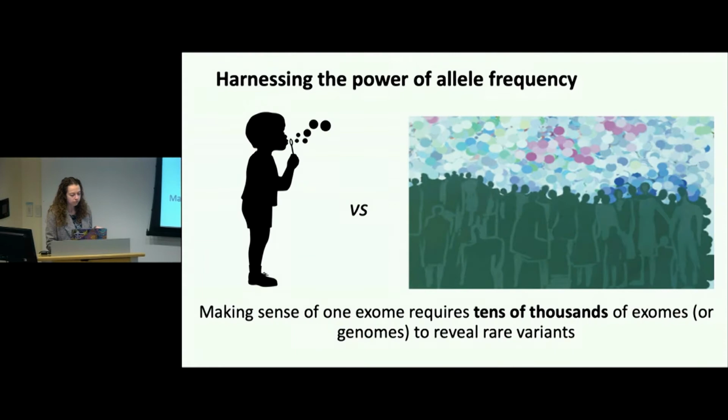So what we really do with data sets like this is we compare one individual's exome or genome, typically with rare disease, with these thousands of people for comparison to figure out which are the rare variants, which are the very rare variants, which are the variants we don't see in a population this size. And so this just shows you the power of using a large reference database.